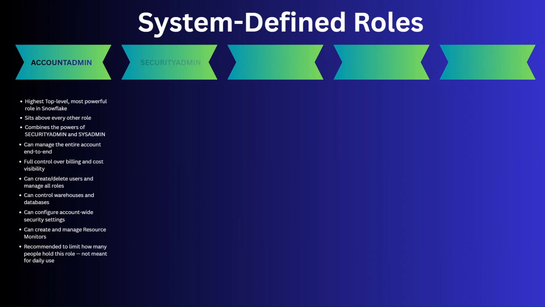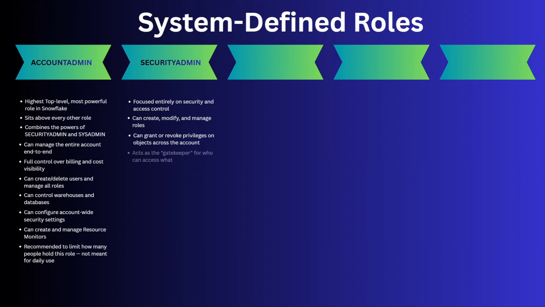So now let's move to security admin. As the name suggests, security admin focuses mainly on security and access control. It can create, modify, and manage roles. It can also grant and revoke privileges on objects across the account. So think of security admin as a gatekeeper. Its job is to help control who can access what.